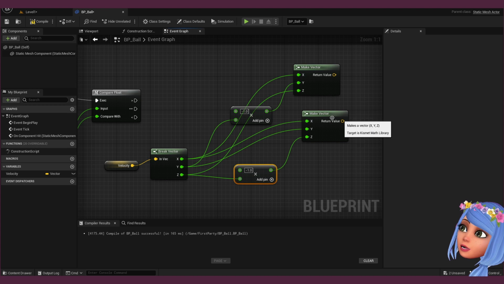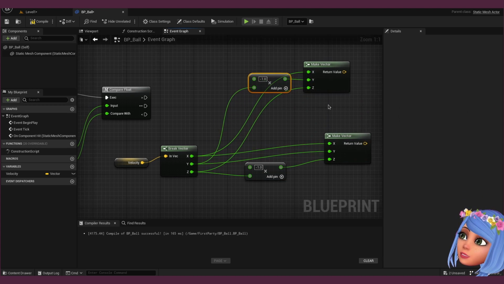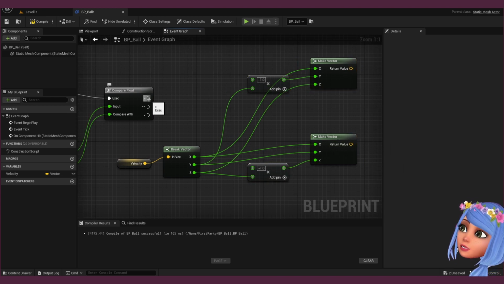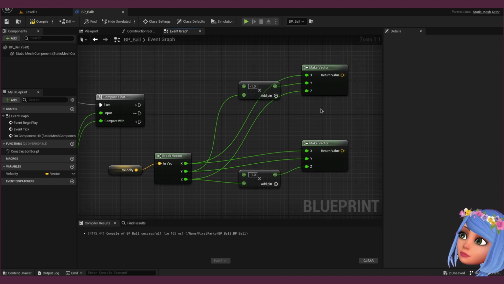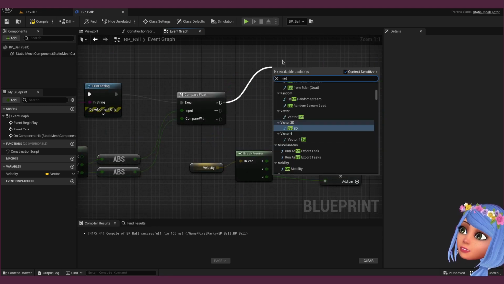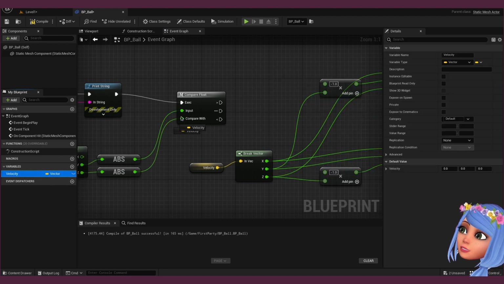It's a little hard to see, but depending on what we want to flip, now we would do set actor. Oh no, we just do set velocity.